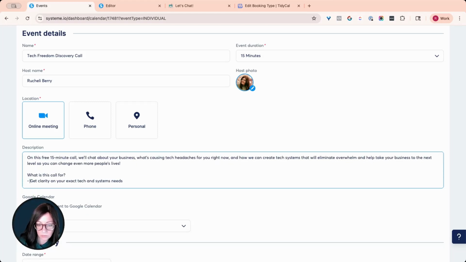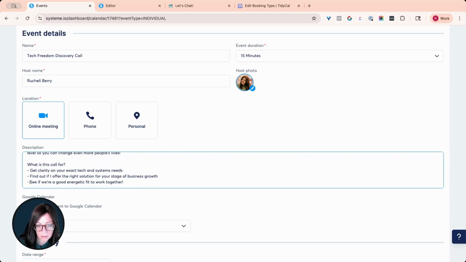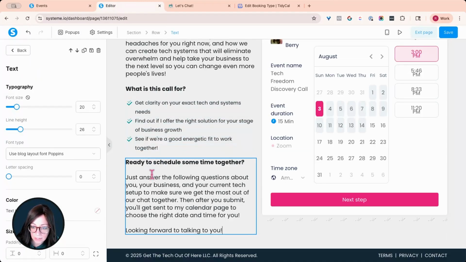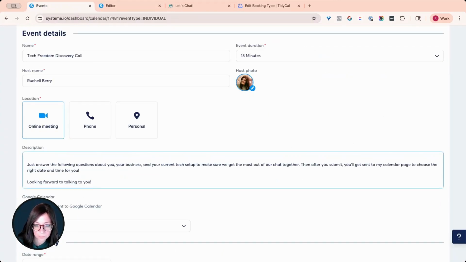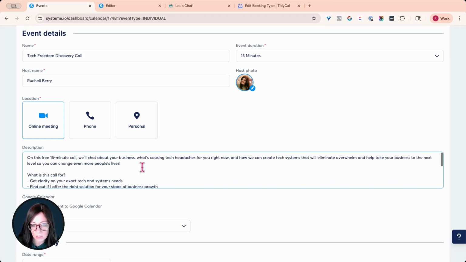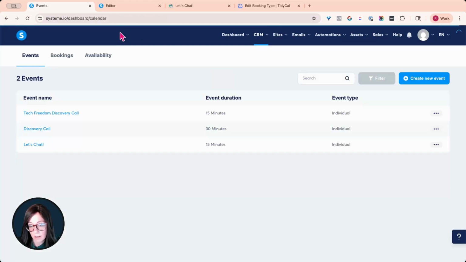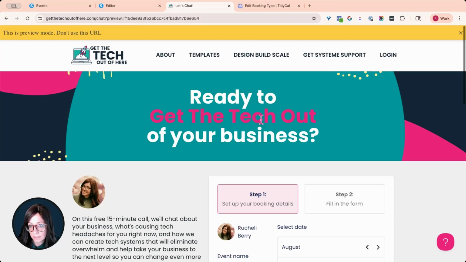And this paste is looking a little funky right now, so I've got to delete some extra spaces that are getting added when I paste. I don't have the pretty bullet points the way that we did over here, but let's just see how this ends up looking. Okay, so that's the description. And if I save this, it's saying event updated, even though it's not showing us that preview. Let's go ahead and refresh and see if all that information is going to show up for us here.